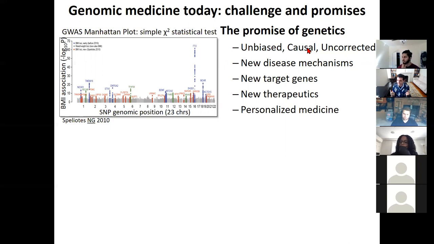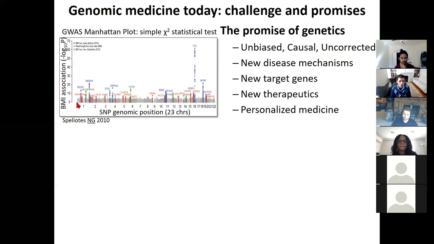So all of these causality, directionality versus correlation is something that has been very difficult in epidemiology, but with genetic variation that you are born with, it's finally been possible to argue about causality. It allows you to basically discover new disease mechanisms through the discovery of new genes and new genetic loci that are associated with disease, and ultimately finding new target genes for new therapeutics, and enabling both precision medicine of going after individual genetic determinants of disease, but also personalized medicine of tuning perhaps the therapeutics to your particular genetic makeup. So that's the promise of genetics.